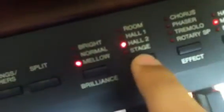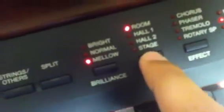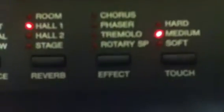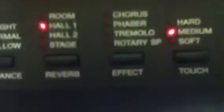Then over here you have the reverbs, which is just where you would probably, like if you were in a room or a music hall or a stage, that's how you would set that up. Then you have the effects here. You have chorus, phaser, tremolo, rotary, SP. I'm not going to go over all of these because that would take a while.